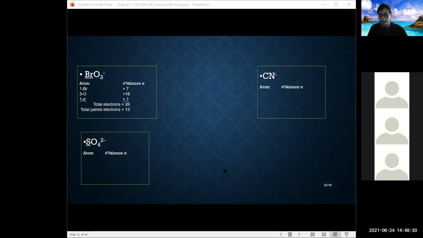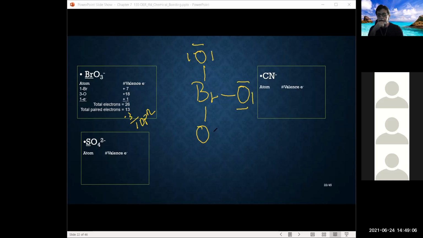Okay. And I think I can draw that. Bromine is the central atom. Okay. Then we got 3 oxygens around. I can do that, that, and that. And that took care of 3 pair, correct? So I got 10 pair left. Now, where you put them, totally up to you. Like I stated before, I started on the outside and worked my way in. So I'm going to put 10. 1, 2, 3, 4, 5, 6, 7, 8, 9.